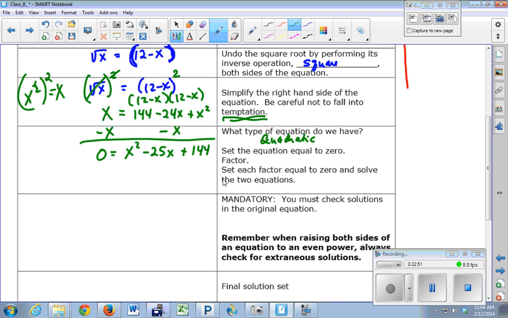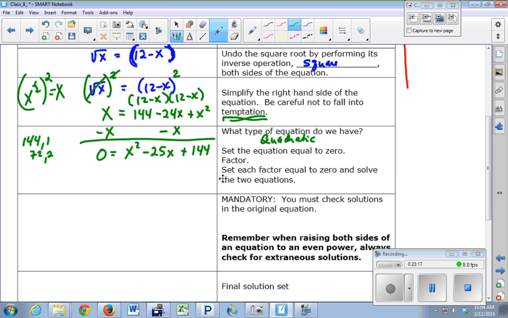Okay, now you have to solve this quadratic, and that's why we spent the whole class on it, was it just Monday we did quadratics? Yeah. So you solve that quadratic equation, you have a couple of choices. You can either use the quadratic formula, or you can factor it. And it doesn't take too long to factor it, if you just, on the side of your paper, do some factors.